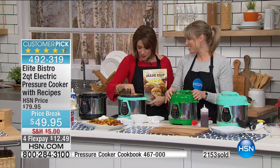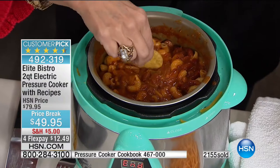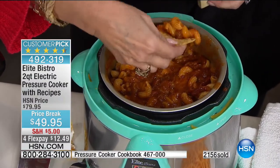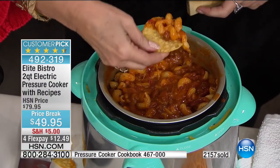You're doing the dip into the chili. I'm doing the dip into the chili pasta. With the pasta now. That would be good. Did you put that cheese in there? I did. There's cheese, there's noodles, there's chili. You can't beat it, you guys.